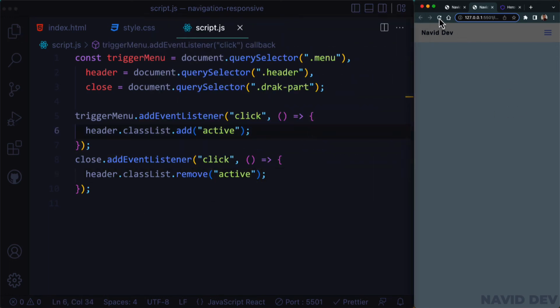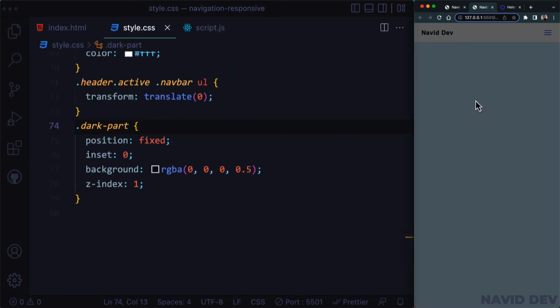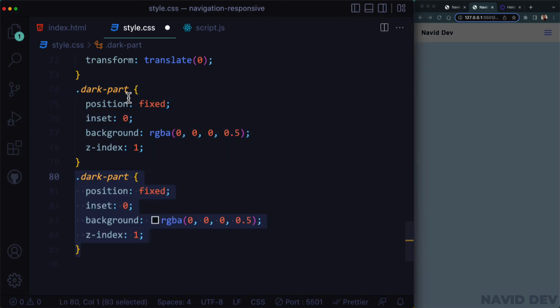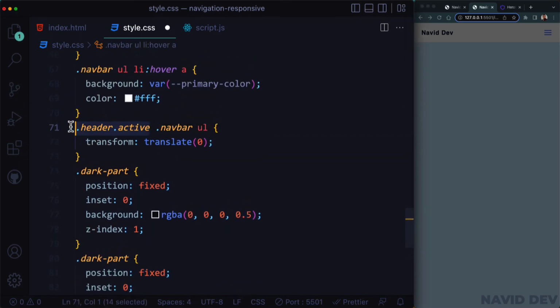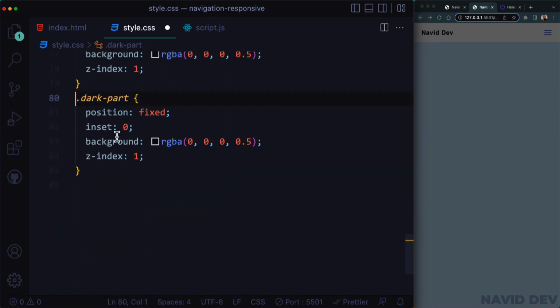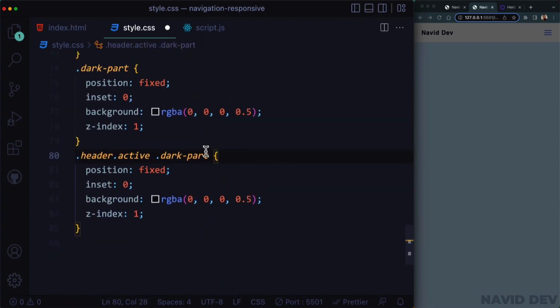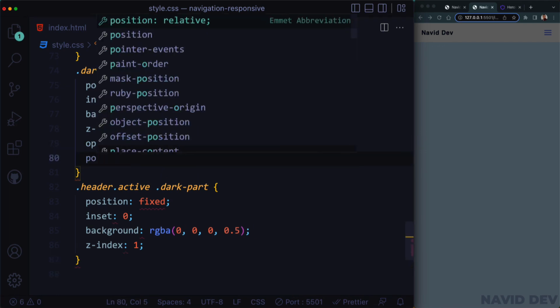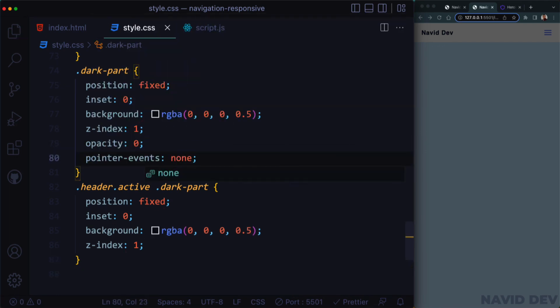All right, but guys, see, we don't see our menu, but we should get rid of this dark part. So after that, I'm gonna say header.active. In the normal way, opacity should be 0 and pointer event should be none, because I don't want to see this anymore.